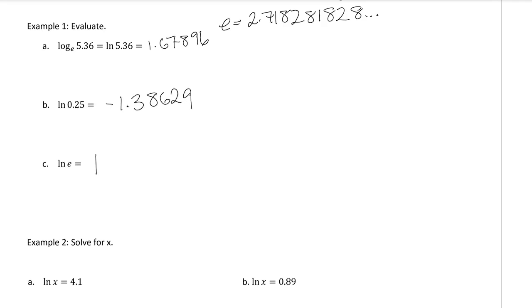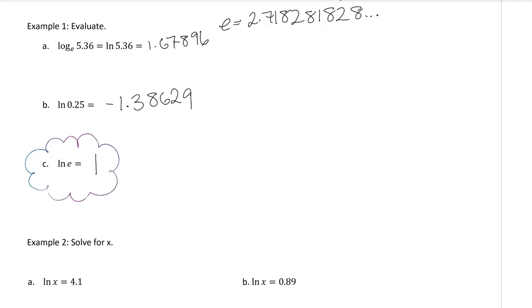For this one, we get a negative value, and for this last one, that's the odd one out, we get ln e equals 1. This is something that you're going to want to make a mental note of. The reason is that we're going to look to eliminate this piece as much as possible when we're working with equations, when it's possible.